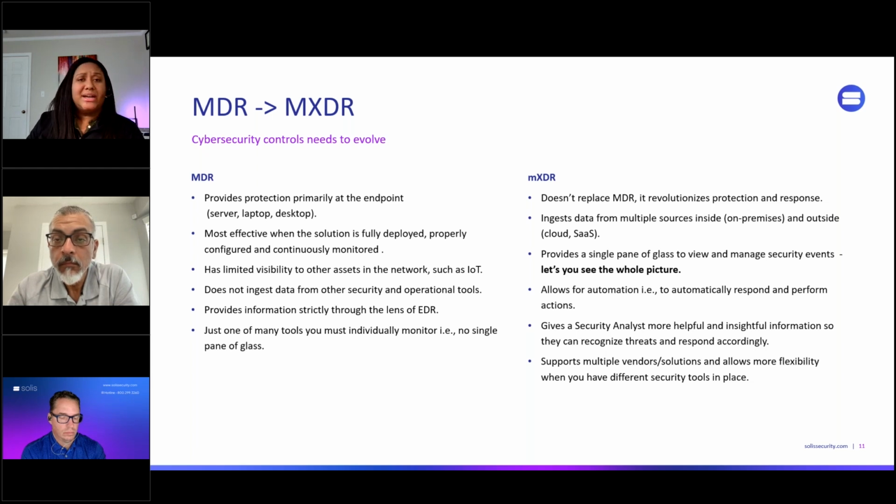So say we ingest your network devices, we could say, go ahead and put a block of this IP on your network device versus just at the endpoint level. It gives you a much more well-rounded view, and it'll also allow us to see in an incident, potentially, if you have improper network segregation, right? So if an attack takes place on your guest network, it doesn't impact your production network. So again, more visibility is the key here.